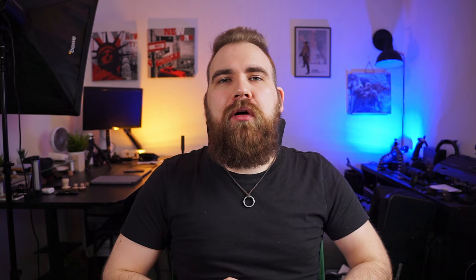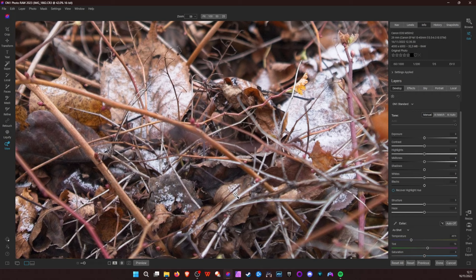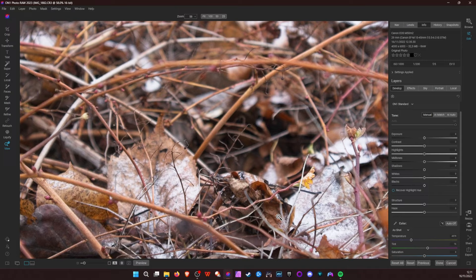Now let's see how all those features fare. For photos, the M50 Mark II is a perfectly fine shooter, as long as you're not trying to do sports or wildlife photography. The 24.1 megapixel sensor produces good images provided you have decent lighting, since you don't really want to push the camera above 3200 or even 1600 ISO. Those use-case limitations come from the burst mode being limited to 10 FPS, the buffer size being very small at around 9 or 10 images, and the autofocus not being the fastest out there.